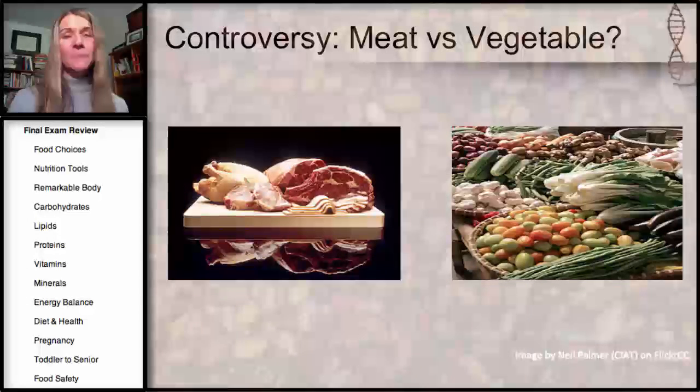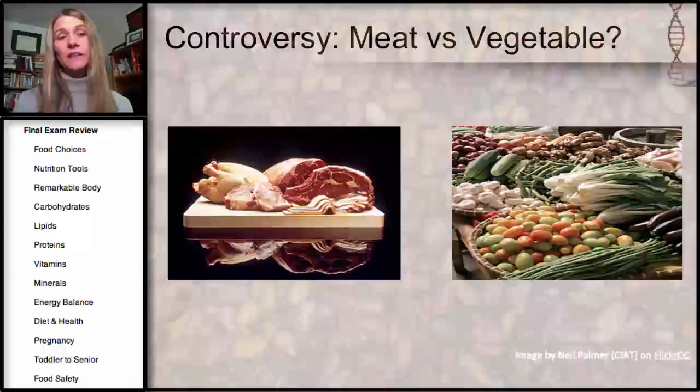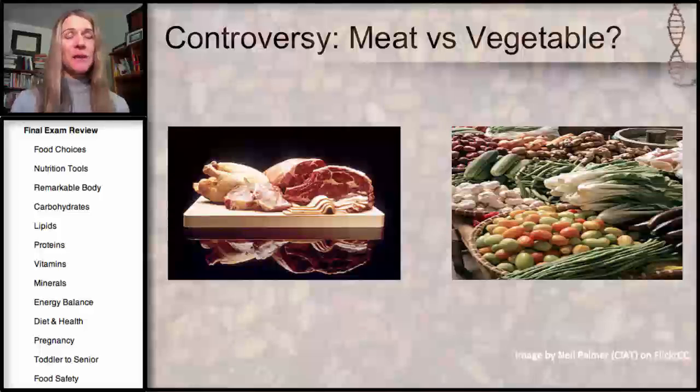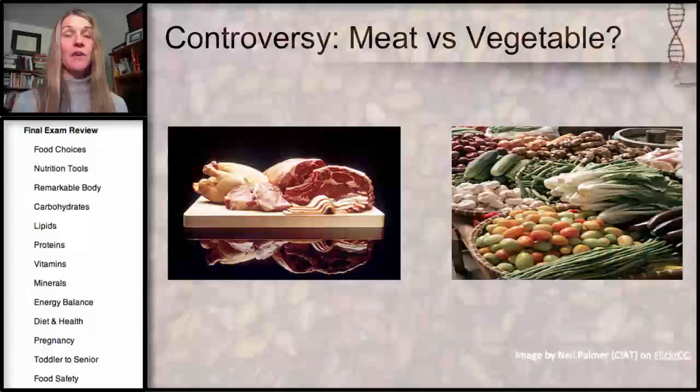On the other side, the meat, there's a lot of bad things that come along with meat. Meat is not a whole food as shown here. I like this image because we're looking at whole food meat, not processed deli products or processed jerkies or other types of processed meat that have had nitrates, which are linked with stomach and colon cancer. So a lot of the problems with meat is what's added to them, how they're processed, and how they're cooked, potentially say on a barbecue, with all the carcinogens that go along with that. Certainly you can do that with vegetables as well.